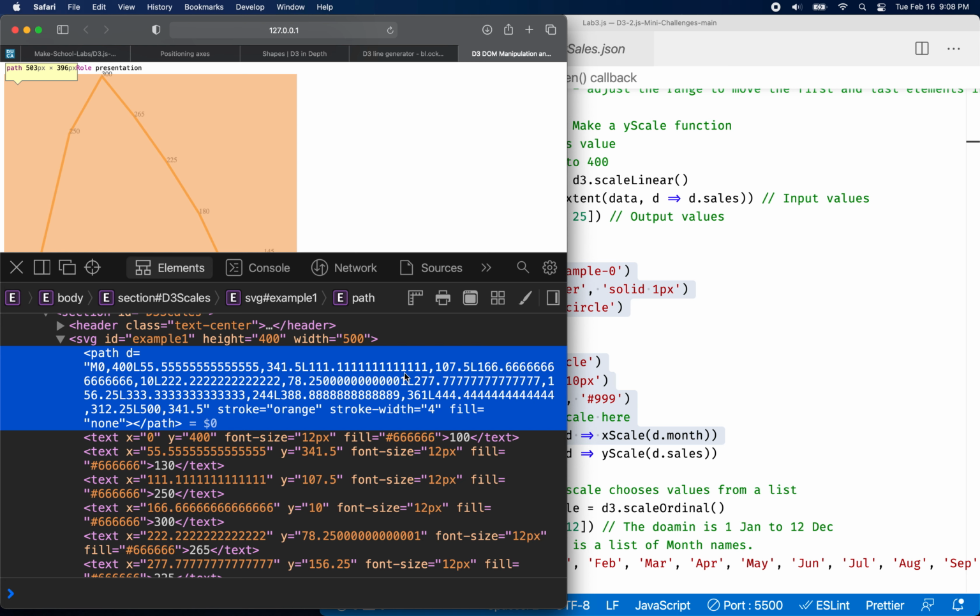I don't know, right? Anyway, so that's the language here. And we never want to write this. Like, you never want to write this by hand. It would just be a headache, right? So we're going to use D3 to generate this data. But notice, to draw a line with any number of points, we only need one path. So you can draw the most complicated shape you can think of with a single path, okay?